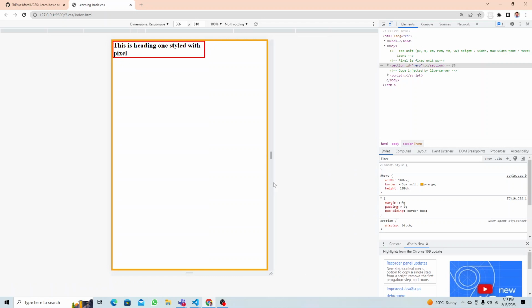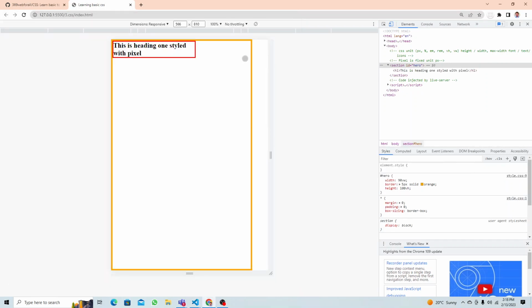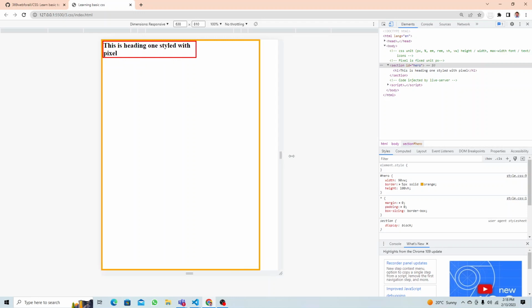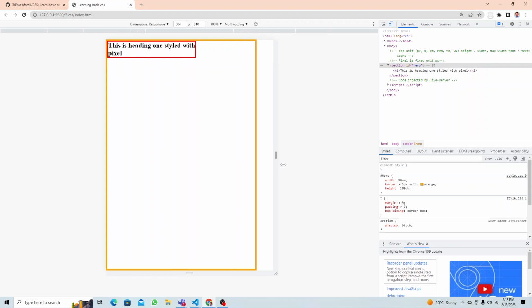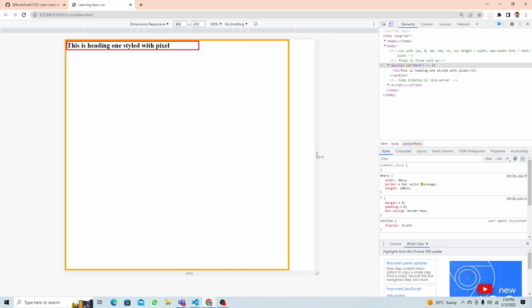Okay, so we can even make it, let's say you don't want 100, you want maybe 90. The 90 width, 90% of the screen size, basically whatever the display size. So sometimes when you are just playing around with this, you just have to refresh it, because you can get some kind of bug and it will not be displaying properly. Then you just refresh the page and it will be adjusted.